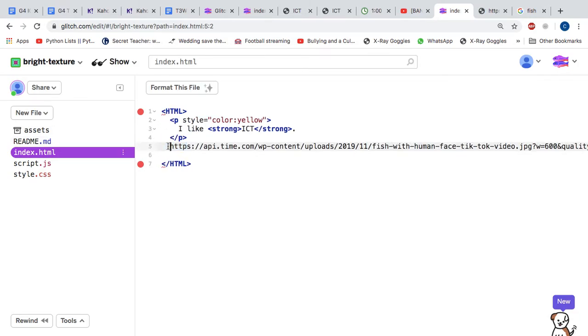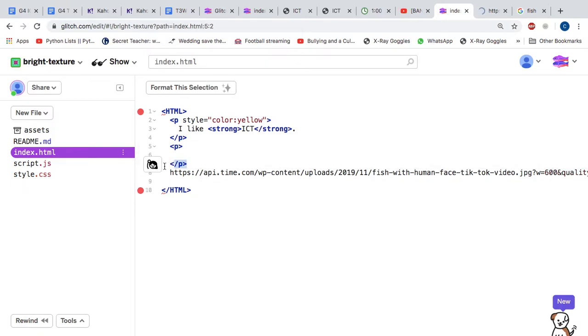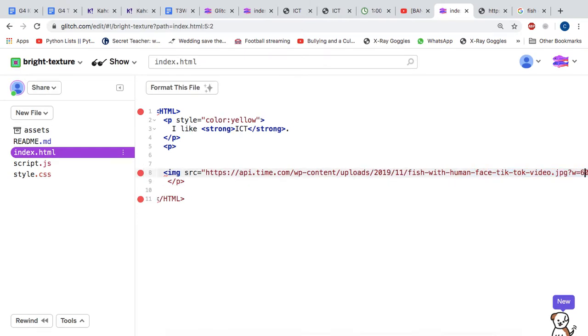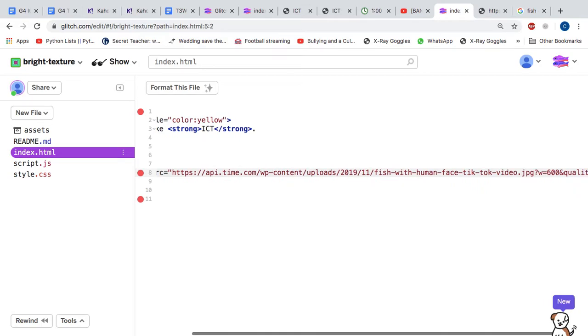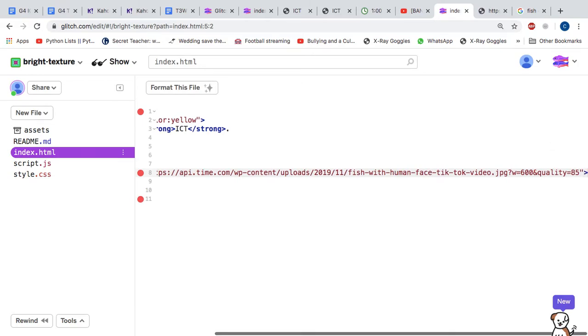Now, then you need to type, make a bracket. Well, first I should put this in a new paragraph. It's a good idea because then it will appear separately to my text. And then before, you should type IMG SRC equals, and then open up quotation marks like that. Go all the way to the finish. And here you should close your quotation marks. Okay, and then also close your tag.